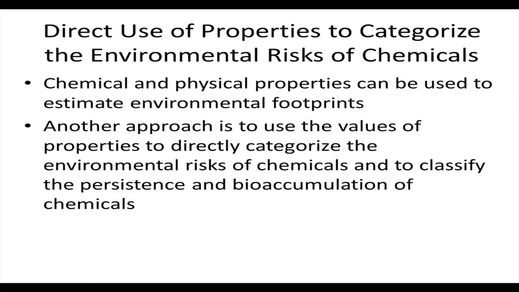So all these questions need to be answered when we are trying to do this environmental characterization and risk. To summarize this module with this last slide: we have to get the information about the different properties, and that helps us to characterize the environmental risk. Chemical and physical properties, as I listed a few of them as well, can be used to estimate environmental footprint, and all this information already goes into this LCI.